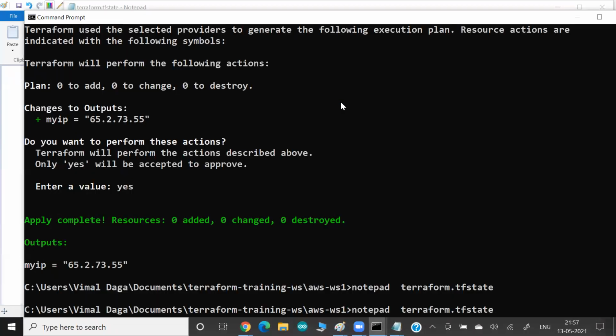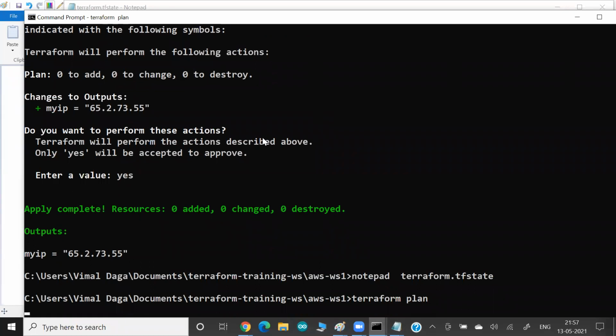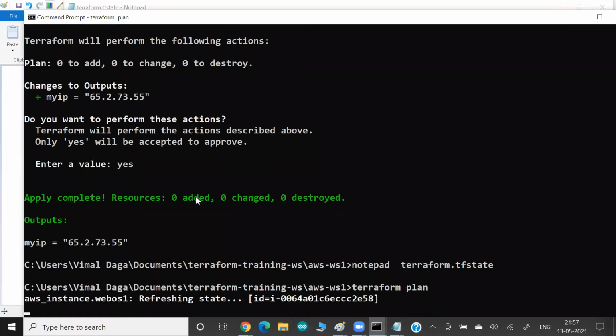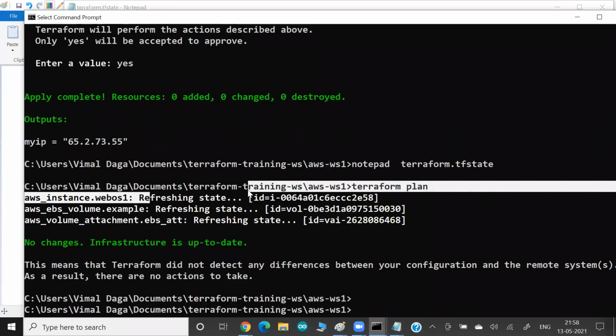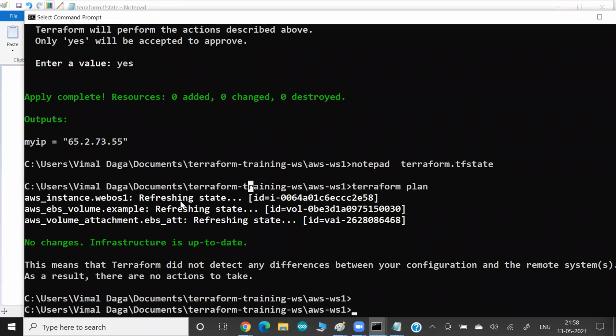And that is the reason that whenever you run the Terraform plan or apply command, you always see this message: refreshing state. Because we have three resources, it refreshes three times.